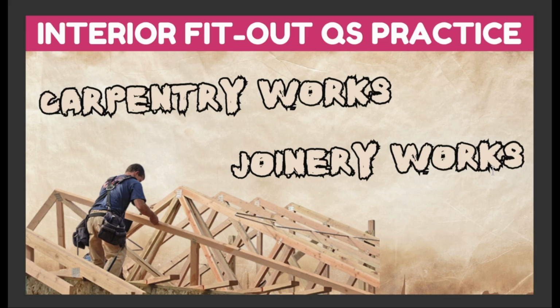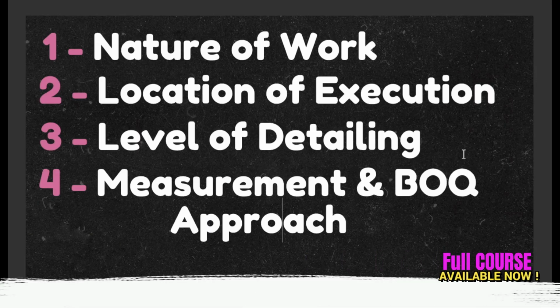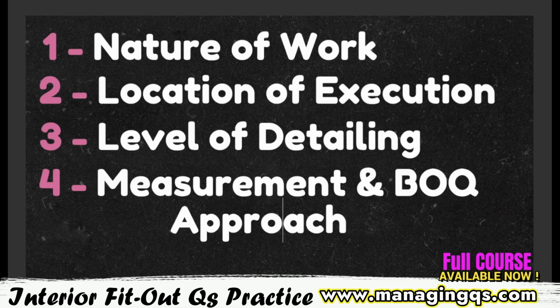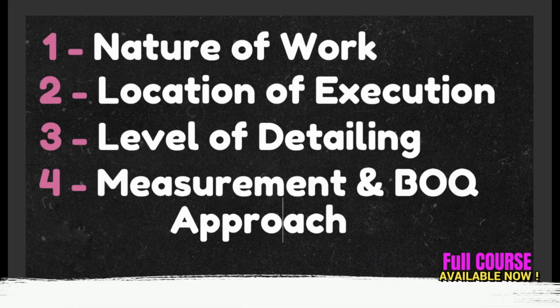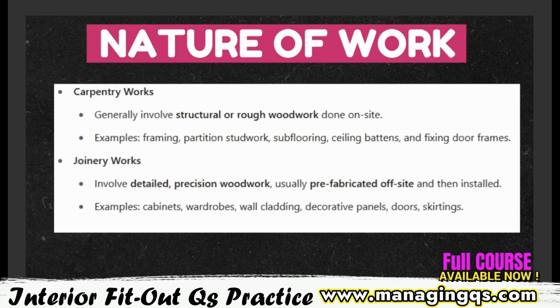Okay, so let's discuss here. We are going to discuss this major difference in four ways. The first one is the nature of work for carpentry and joinery, and also the location of execution for these two works, and the level of detailing. The fourth one is the measurement and BOQ approach for carpentry and joinery works. So first off, nature of work.